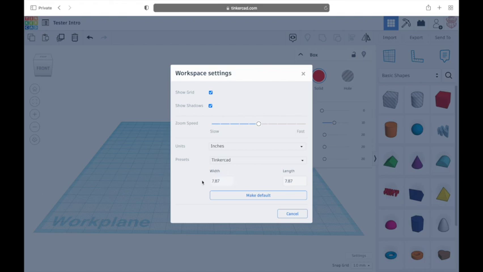You can change that manually and adjust that to whatever you want it to be. Say you wanted it to be 10 by 10 inches, and that would be useful if that's how you wanted to start your design. For the most part, you're just going to need the basics. So we're going to change that back to 200. Make that as your default, and then close.